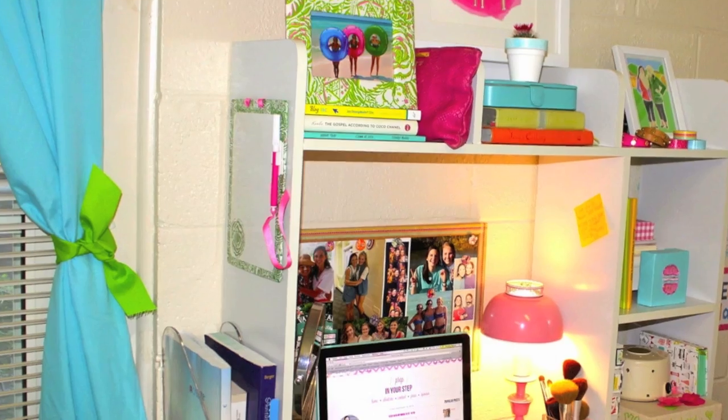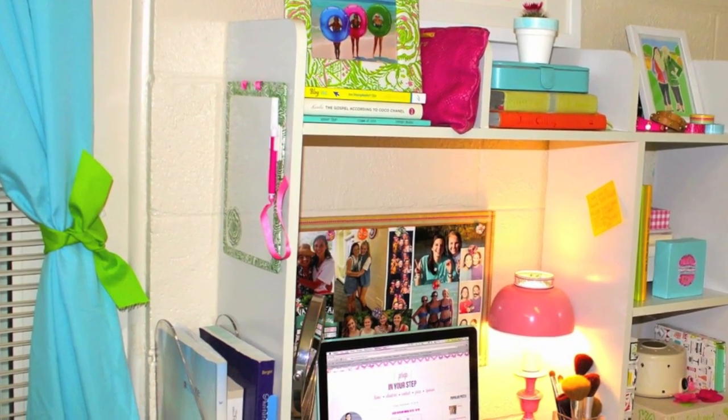So I ordered mine from a site called Dormco, and mine is just a white hutch with a side panel and then 3 little slots at the top. And it's the perfect height. It fit perfectly across my desk. I even had a little bit of room to put like a file organizer, and like I said, I'll try to insert pictures. But if not, I'll link the blog post where you can see this below. But it was so nice to have.